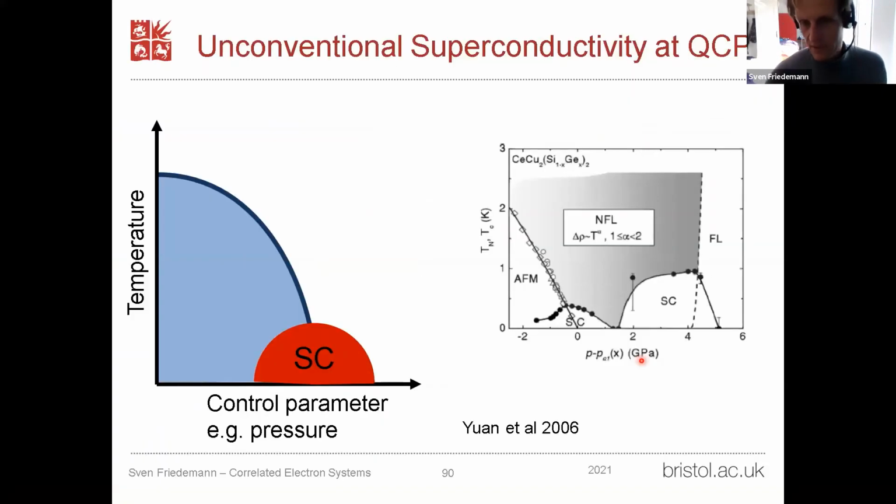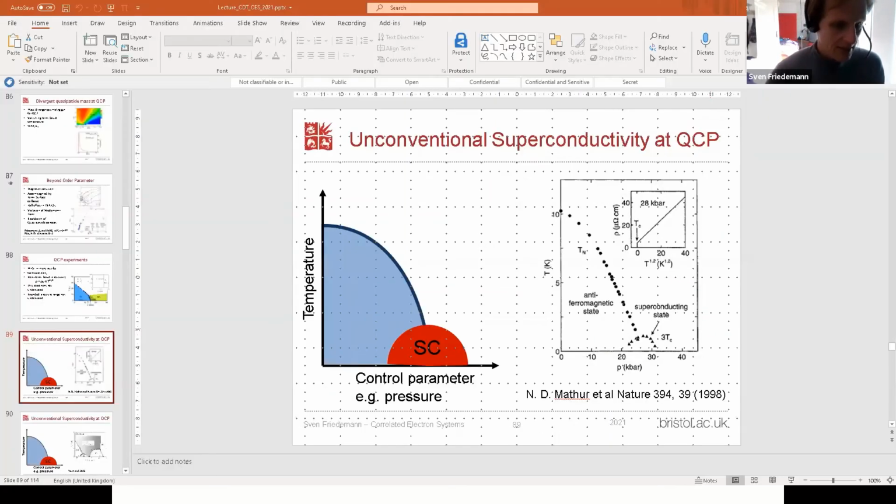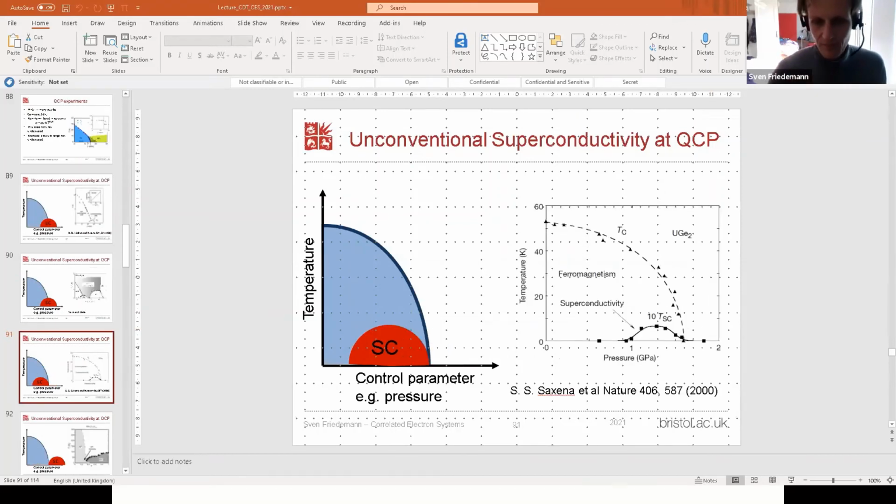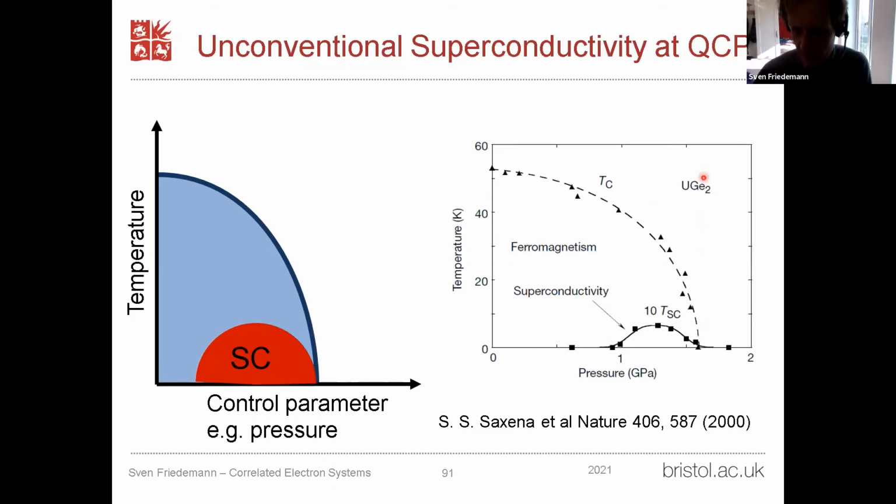There's further examples, cerium copper 2 silicon 2 that I mentioned as the first heavy fermion superconductor. Indeed it also shows such superconducting domes, a bit more complicated though, because here we've got antiferromagnetic order with a superconducting dome. And we've also got what's called a valence order with a critical point and a second dome around that. So actually a double example of producing new states at quantum critical points. There's even further examples of a ferromagnet, here in this case uranium germanium 2, which has superconductivity inside a ferromagnetic state. So this marks the ordering temperature of the ferromagnet. And then there's a superconducting dome inside. In fact, what I have not shown on here is that there's some evidence that there's actually another ordering temperature in there, which becomes critical right here.